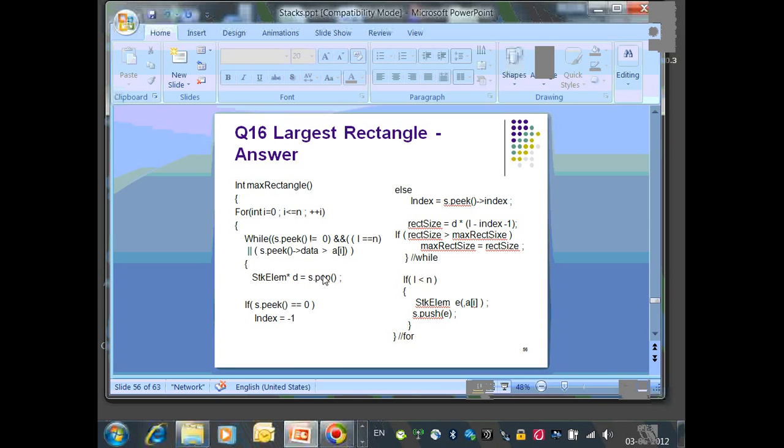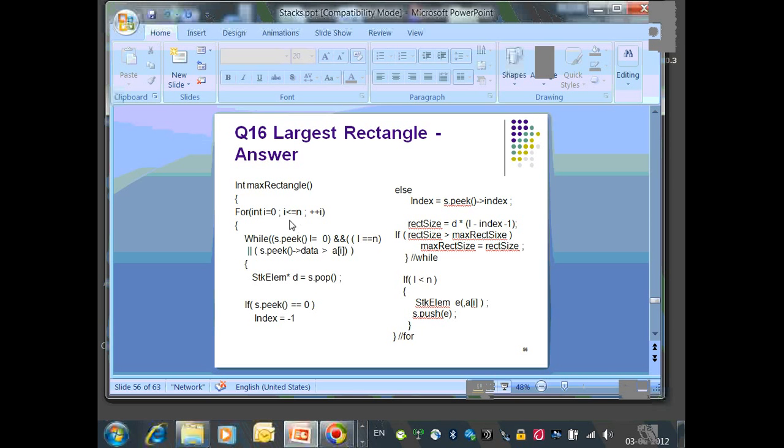When we run this for loop for the third element, which is 7, again 7 is going to be pushed onto the stack, and we would not enter this while loop. So the stack now has 2, 6, 7, and now we run the for loop for the last element, i equals 3, which has a value of 1.